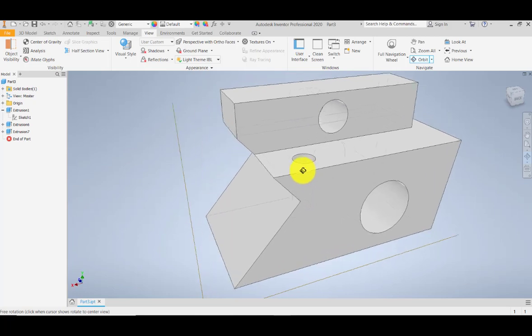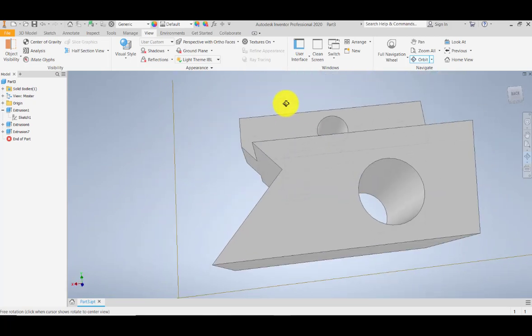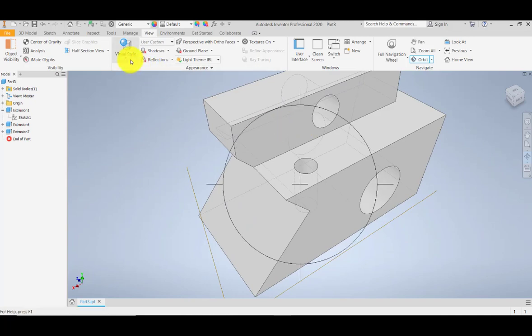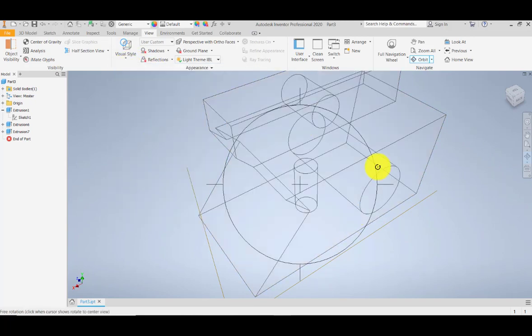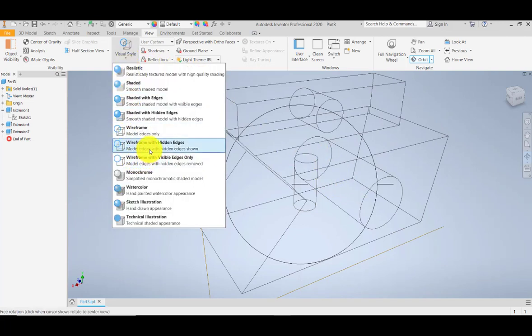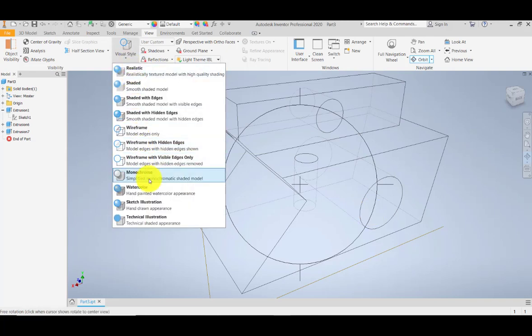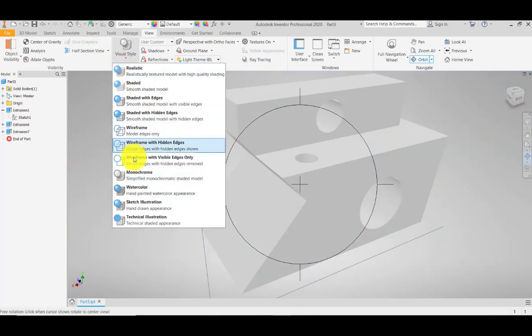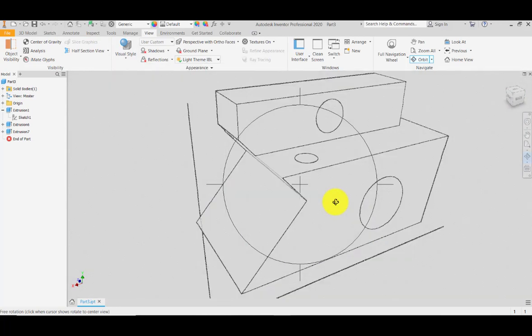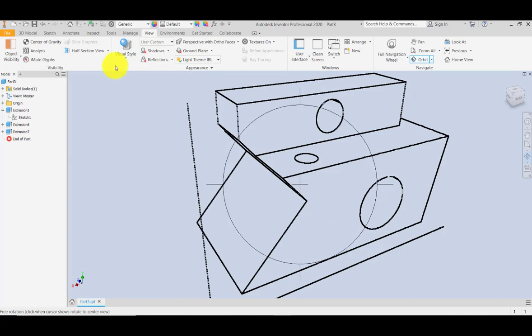So mapapansin nyo kagad if yung cut nyo are pushed through to the other sides. Then we can also use the wireframe, okay, to view yung object natin or part natin. So wireframe with hidden edges, okay, or monochrome, we can use that one also, or watercolored, okay. And also we have sketch illustration, if gusto nyo rin yan.